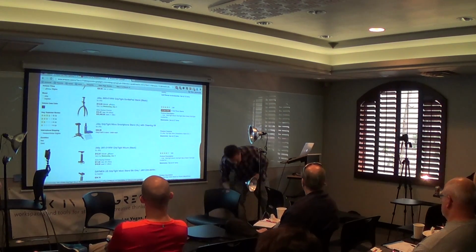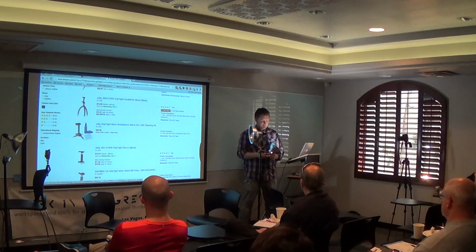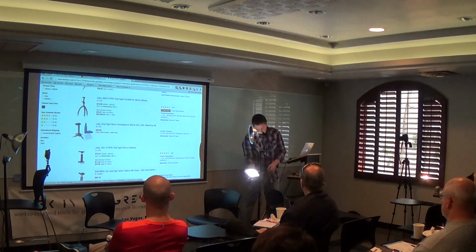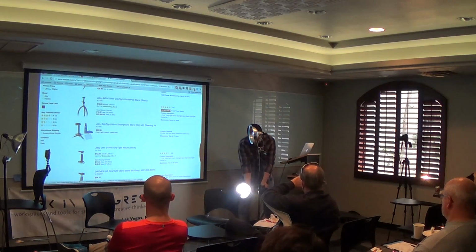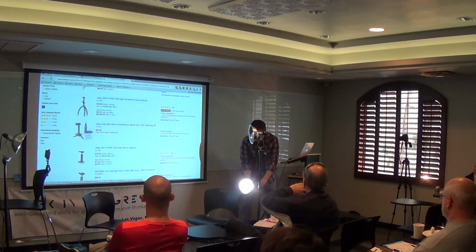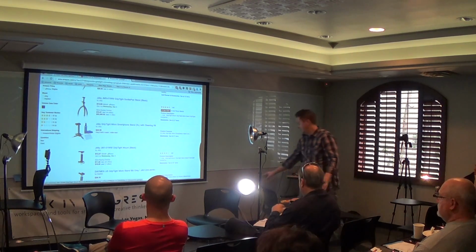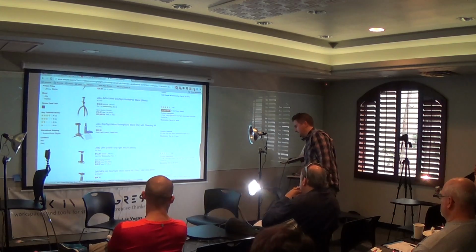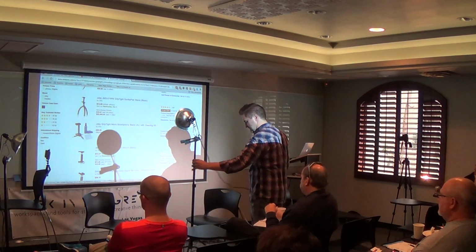Because the typical bulb, if you just put a bulb in there, you get a yellow sheen. Looks good. So these are the ones they recommended. We're not going to do it on the background, so I'm just going to point it at the back of my head. It will be a little bit different lighting. Camera on this side.